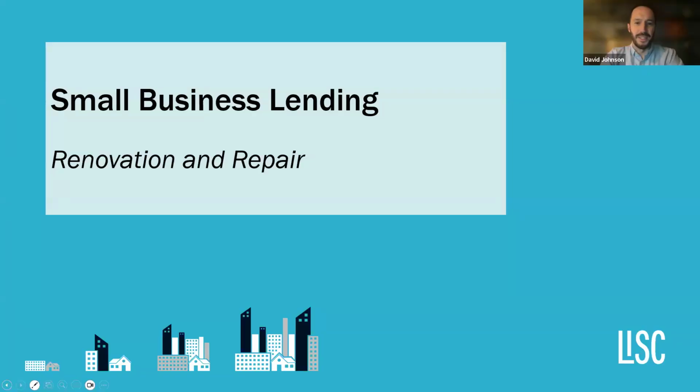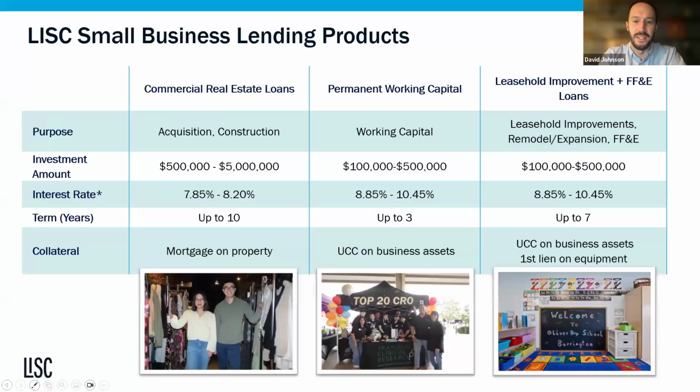Thank you very much, Rachel, and thank you, everyone. I will try and keep it brief too, and maybe focus on a few key takeaways when it comes to funding some of these renovations and projects. And then we would love to follow up with any of you individually after on any of this, and specifically when it comes to funding to help answer any questions that are specific to your needs.